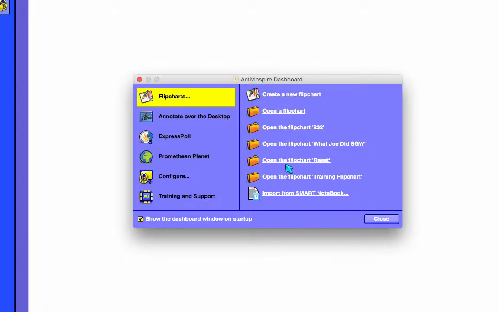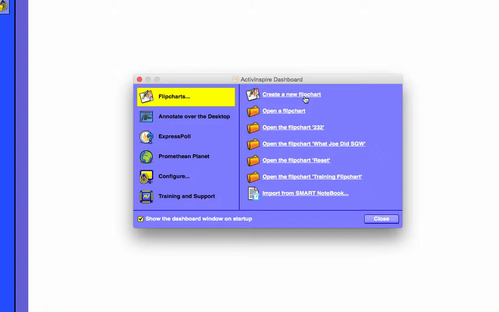So, create new, we can open one from our computer, or we can open one that we were recently working on. Now at the bottom of the flip charts menu is an option called import from Smart Notebook. Again, Smart is a name brand of an interactive whiteboard. You have a smartboard. The software that they use exports files into a notebook format in comparison to ActiveInspire's flip chart.